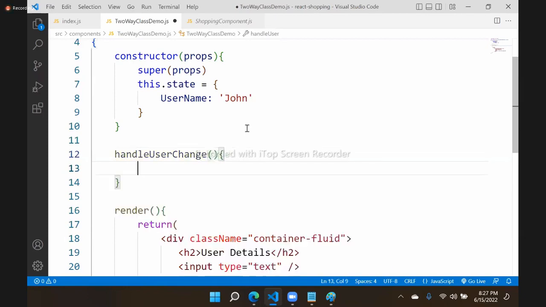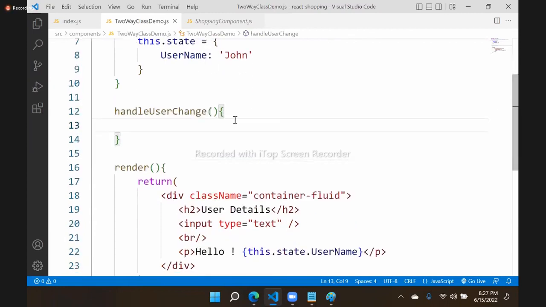This is a simple method, no function keyword, nothing. There are no access modifiers either, public, private, nothing, because it is a JavaScript class. It is expecting e, the event argument.